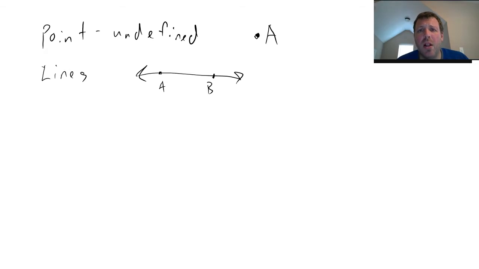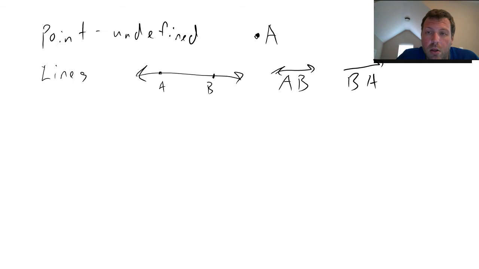But how many points are on a line? Well, that's infinite. So we can look at a line and we can notice that there are 2 points right now specifically on there, right? But in reality, there's tons of points, and it's an infinite amount of them. So there is an infinite amount of points on this line. If we wanted to name this line, we would call it line AB. All right. We could also call it line BA, and that would still be okay. We can go back and forth with that, and that means the same thing. And if you look, we put a line on top of it when we name it.